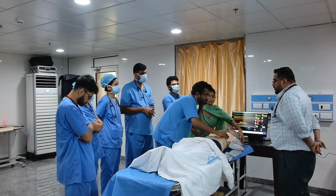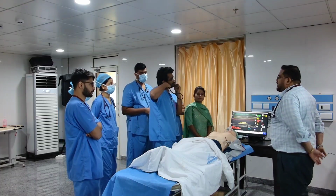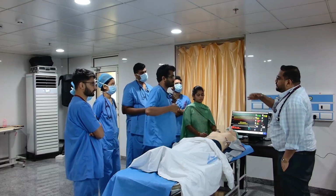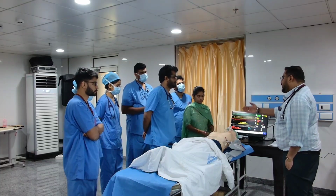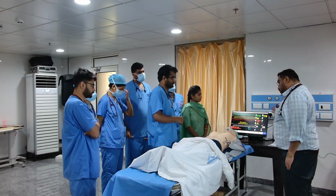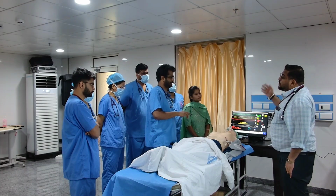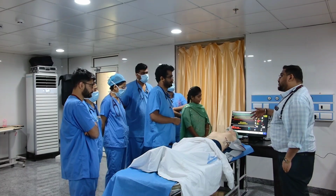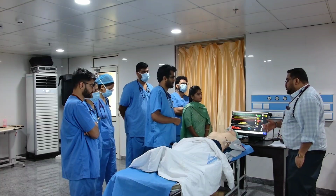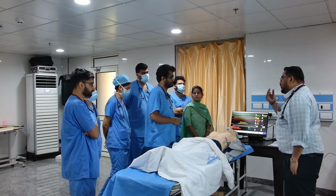So imagine that approximately 10 mg of atropine you have given till this time. 2 mg of atropine initially, and like this you need to continue and see every 3 to 5 minutes how the chest bronchorrhea is. If bronchorrhea is not there, you can stop the bolus and start an infusion. If bronchorrhea is persistent, you continue 2 mg of atropine, repeating continuously. So imagine that after giving 10 mg of atropine, the bronchorrhea has settled. What will be your next plan?